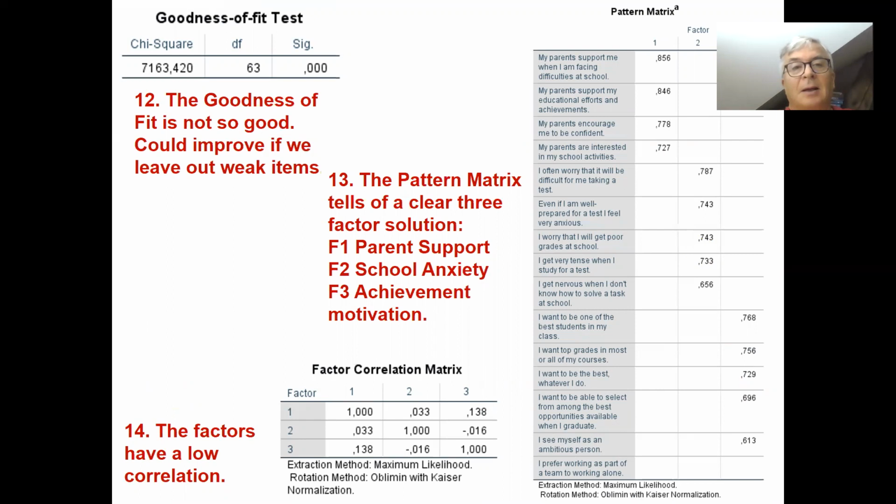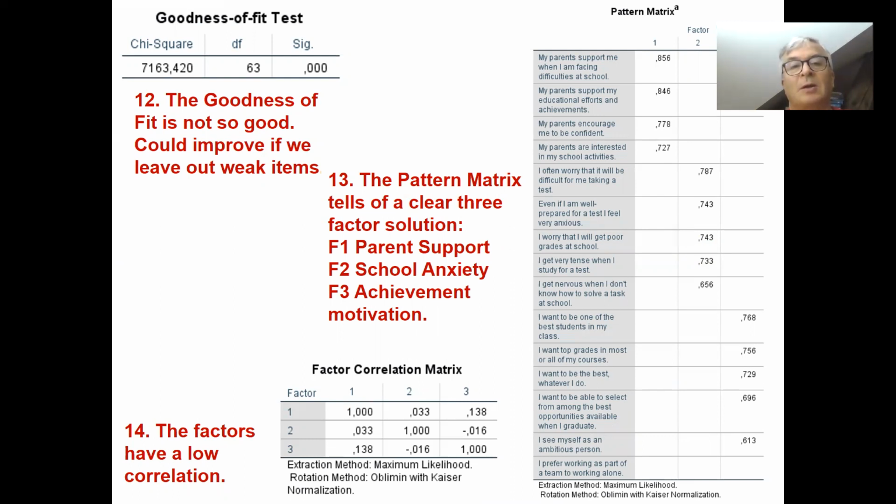Next, we get the so-called goodness of fit test. So I said that we are exploratory because we didn't figure out the number of factors to start with, but we are also on the verge of confirmatory.